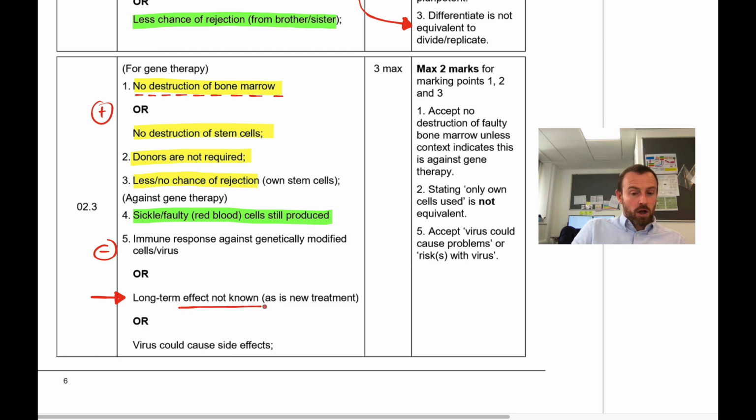Long-term effect not known. So with any gene therapy, sometimes there's a chance that when you put the new gene in, we don't always know where the gene goes, whether it goes exactly the right place we want to put it, or whether it maybe goes into a different chromosome than we were expecting. That might cause problems with maybe the cell cycle. It might cause uncontrolled cell division, possibly. So that's kind of what they're angling for, could cause side effects. But it looks like there's more pluses than negatives.